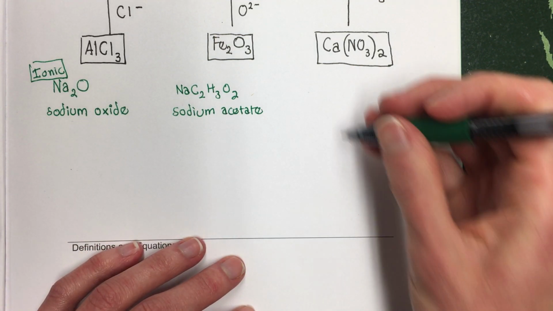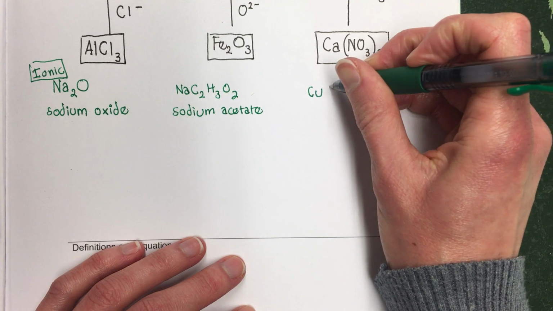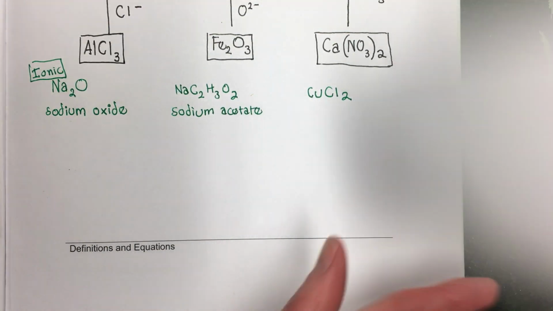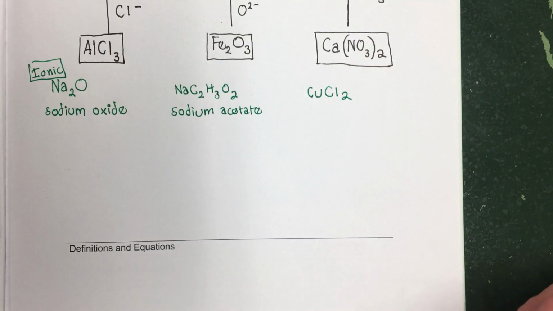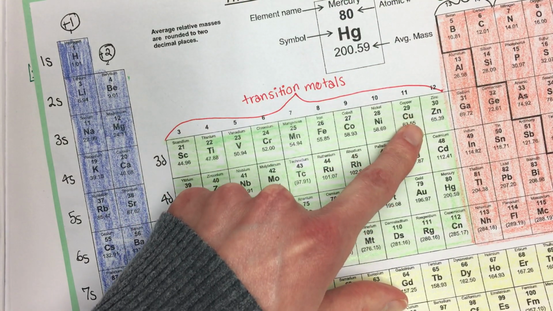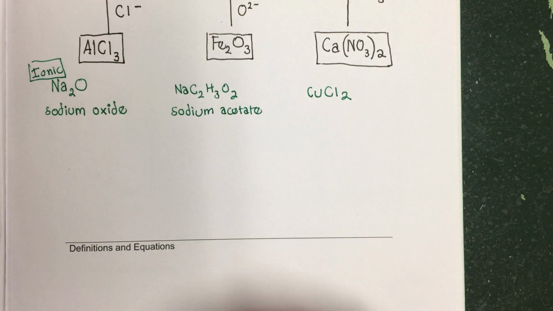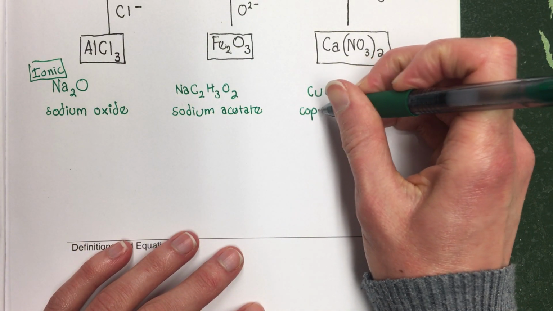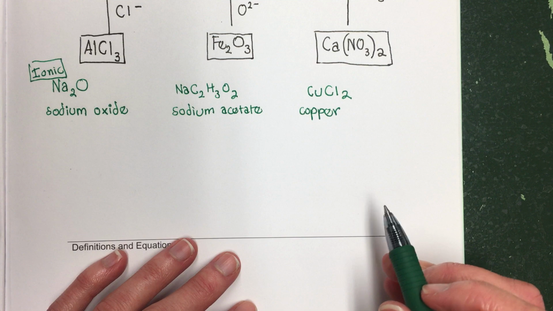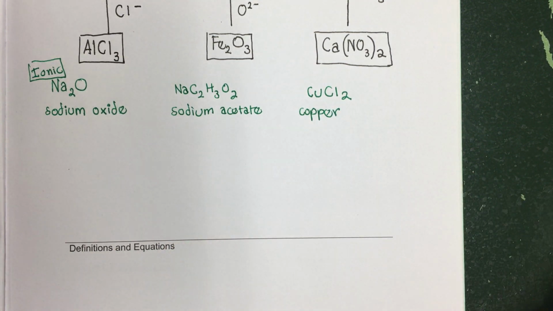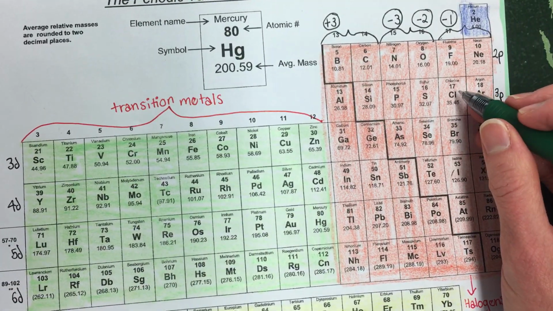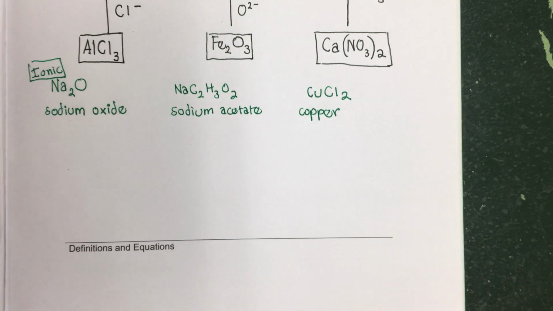Now it's going to get a little bit trickier here. We're going to do CuCl2. If I follow my chart, I do the cation first, and Cu is copper. If I look on the periodic table, copper is a transition metal, so it is going to need Roman numerals, and I'm going to have to figure out what those are. I'll explain how to do that in just a second. We're going to do the Cl first. Cl is just one single element. There's two of the same element, but it's just one type of element. It's chlorine, so we just change the ending to "ide". It's going to be chloride.